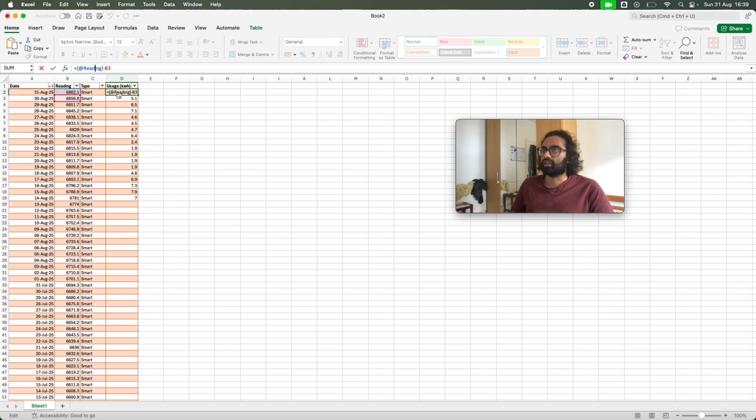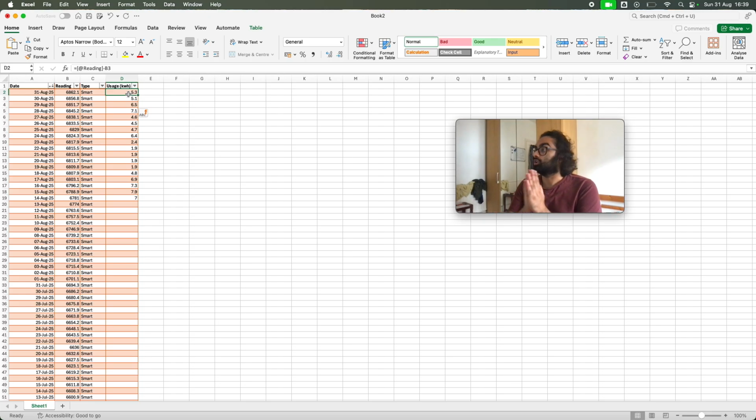So in this first cell, we've got this reading minus the below one, and then if we go to the below cell, again it's the reading for that day minus the prior one, reading for that day minus the prior one. So you should notice that when I drag down, the cell also changes as we go down.